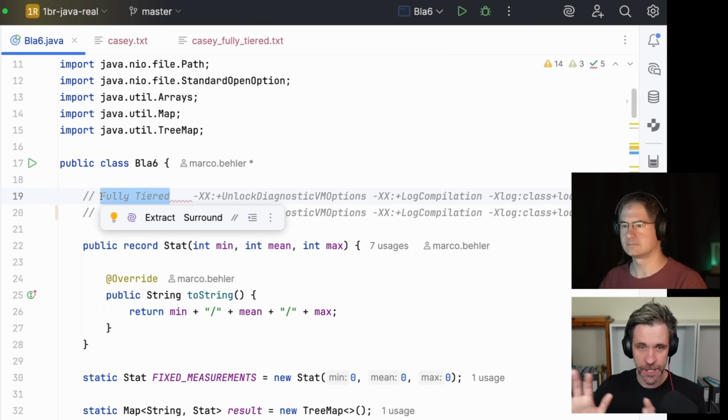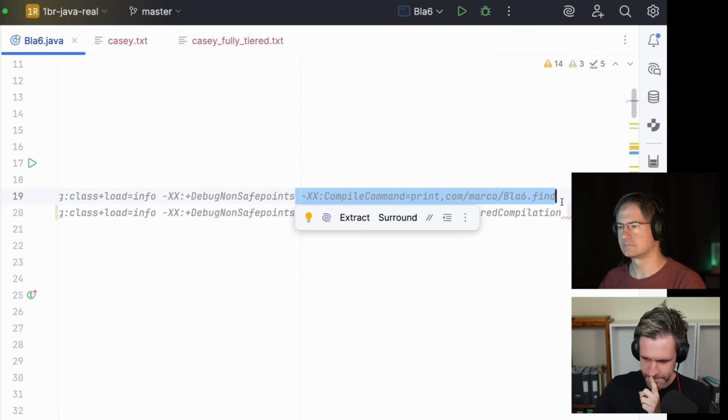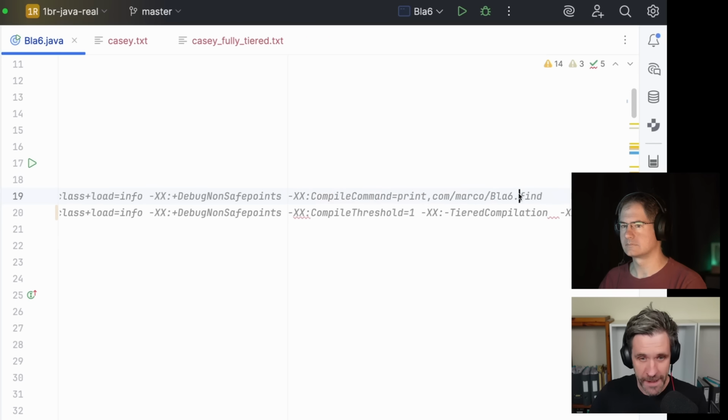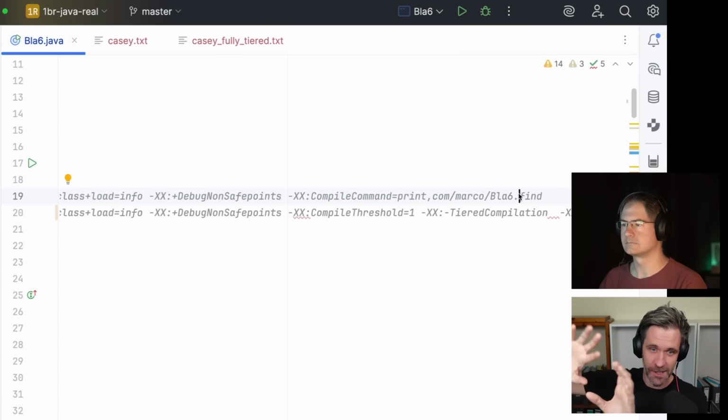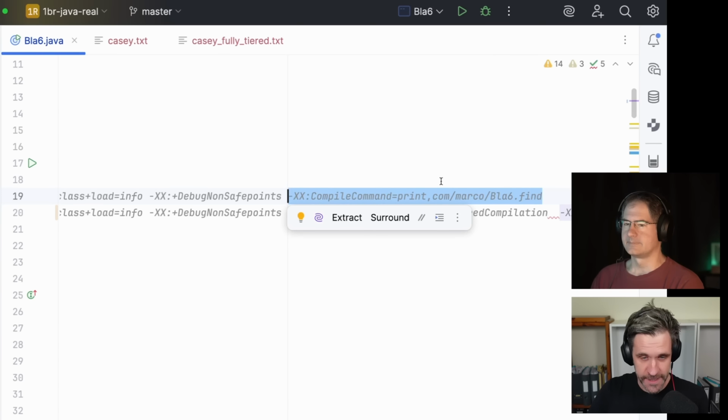And just for the Java developers out there, you have to have these unlock diagnostic VM options enabled. This is the entry hole into these advanced options. Then forget all these additional debug save points for now. The only interesting thing I wanted to show you is that we were interested in the assembly of, let's say, one method. We could print out all the assembly the JVM produces for the entire class and all the helping classes, but I only wanted to see what the assembly looks like for the find method. So this is actually it.